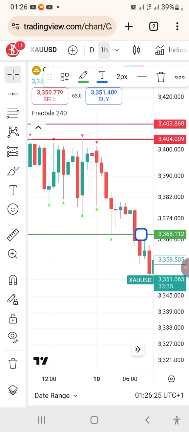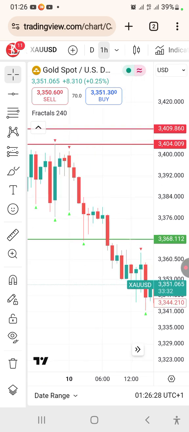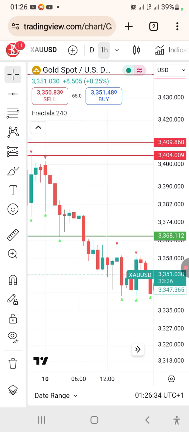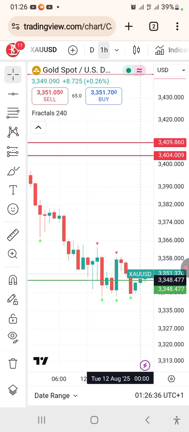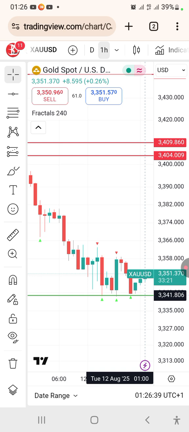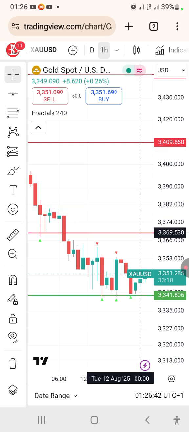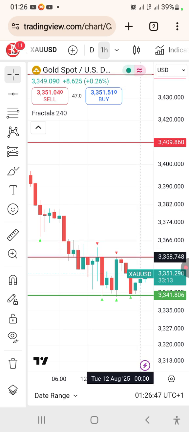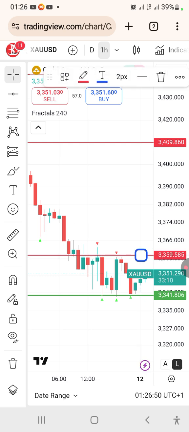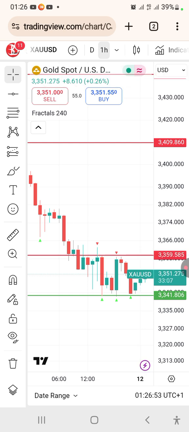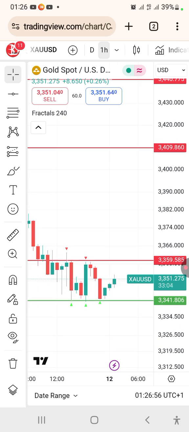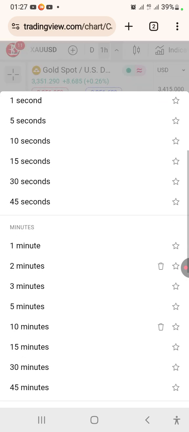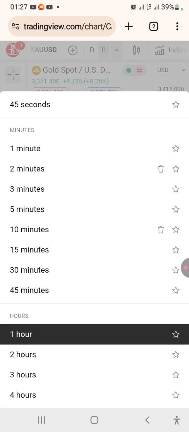So if you look at the market, there's still a break. The market is seriously going down. So now I'm taking this down to where it was, and then the other one you can take here, or you take here. So either of the two works. Those are your lower highs. So now, what do you need to do again? You move on to your lower time frame, which will now be 30 minutes.